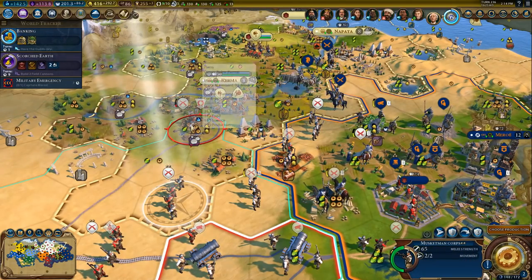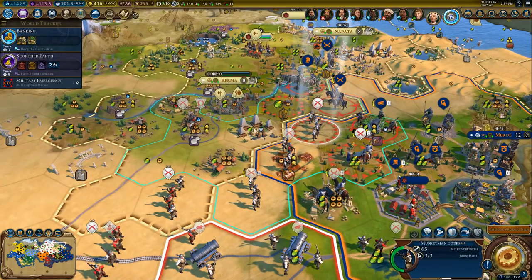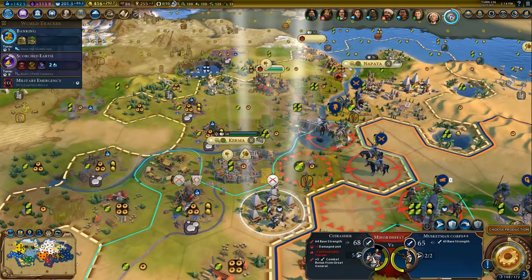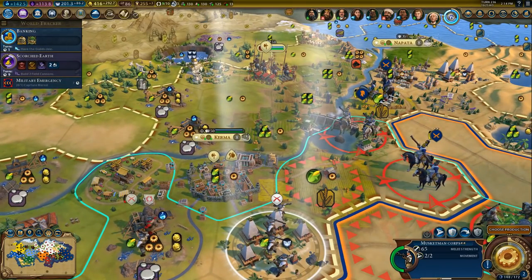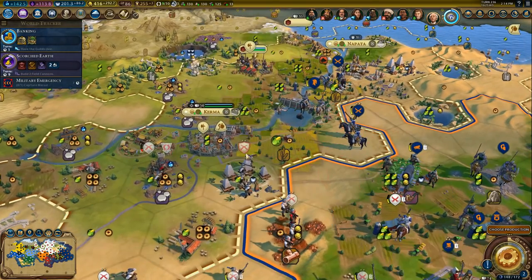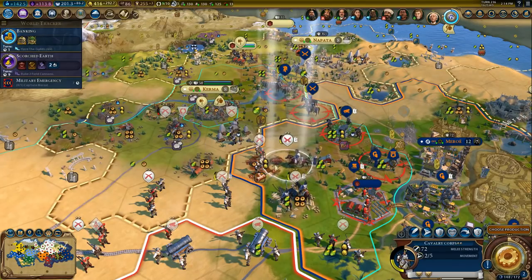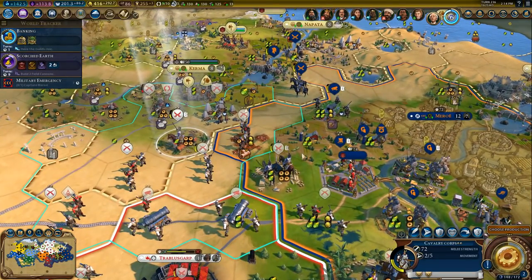Alright, that guy's in trouble. This guy is in trouble. He's not in trouble. There's a river there. Unless they can get around the river. No, there's no way. They can't get around the river and then cross it again. He's safe. Fortify yourself. And then you gotta get back here behind all these guys.